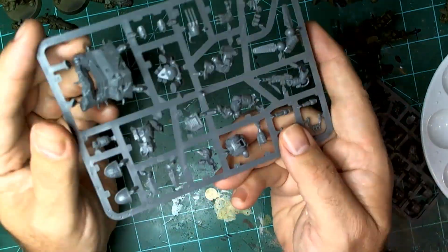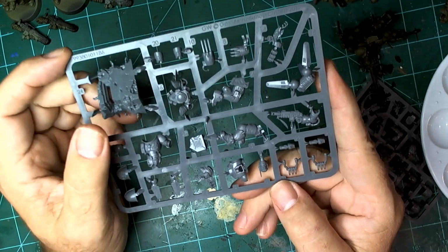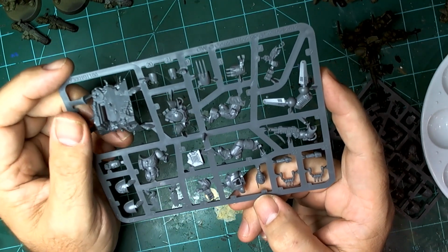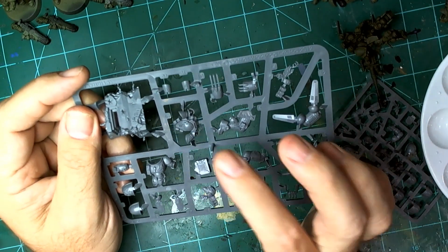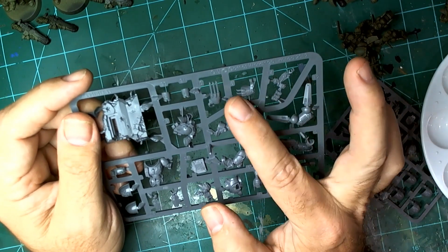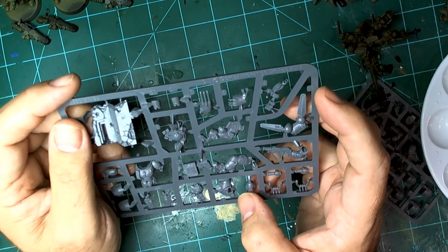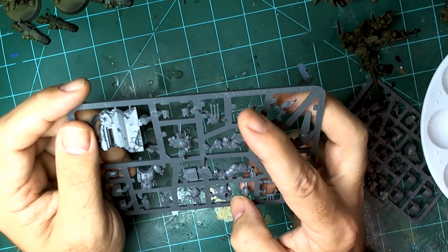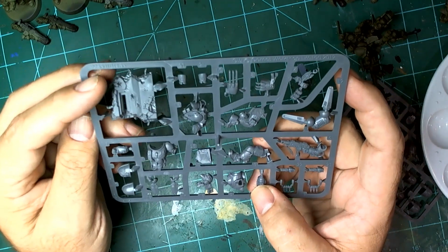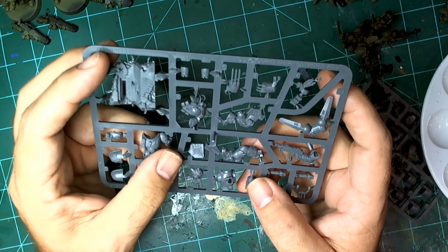Well, here's the sprue, if you haven't seen it yet. I mean, it's all over the internet. This is a little terrain piece he goes on. Here's his jetpack. Not really excited about the jetpack. I've seen some people who weren't excited about what they did with the Raven's Claws, with his lightning claws, I mean. And you're only going to get one pose out of this guy.